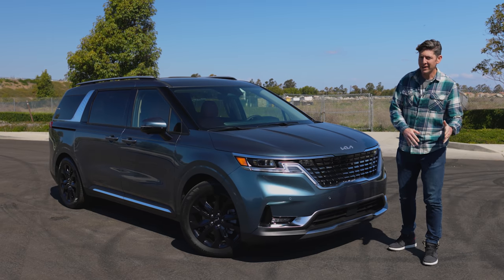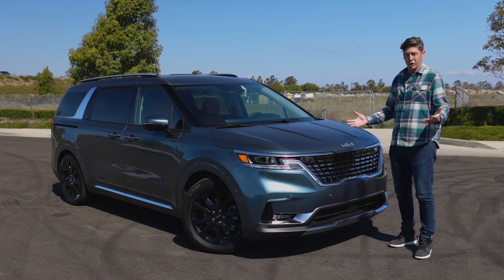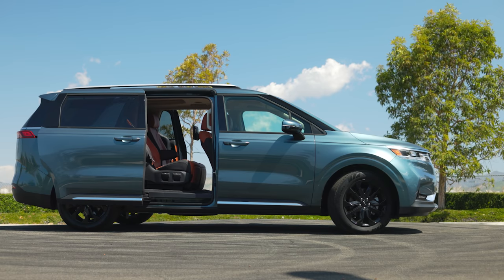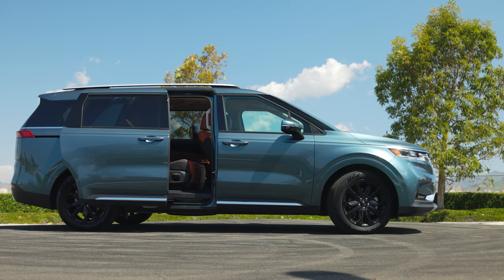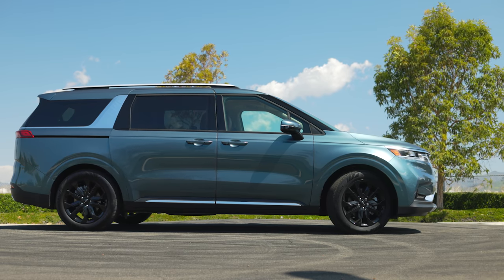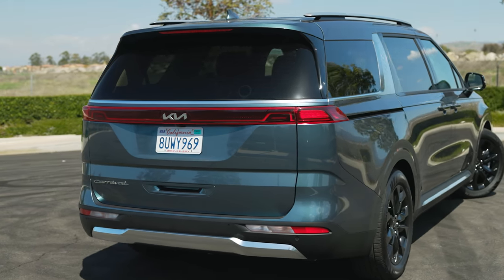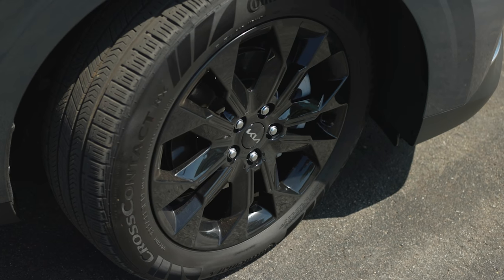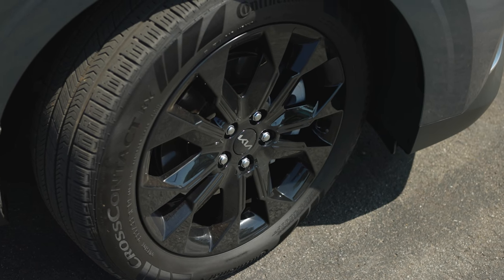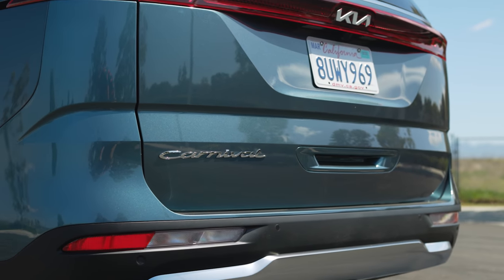It's not full minivan and it's not full SUV — it's a blend of both, and it works shockingly well. You have minivan-style sliding doors for rear passengers, which is important for families with entry, exit, and access to the third row. The nose, though, is all SUV, and we also love the treatment on the taillights. As for wheels, you can choose between 17 inches or a set of 19s, plus there's a faux rear skid plate to complete the SUV-esque look.